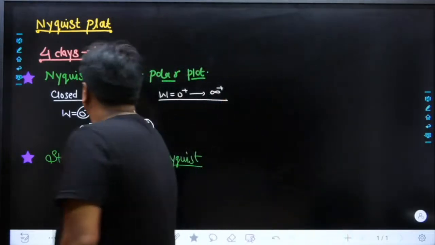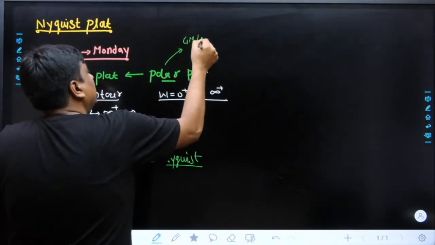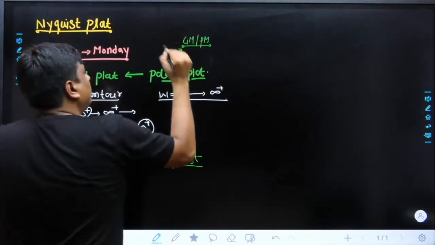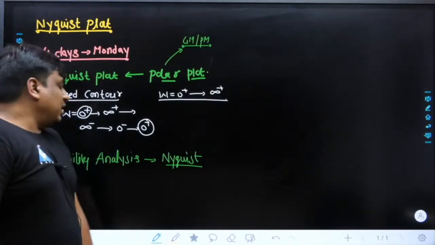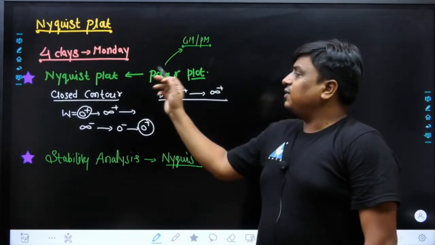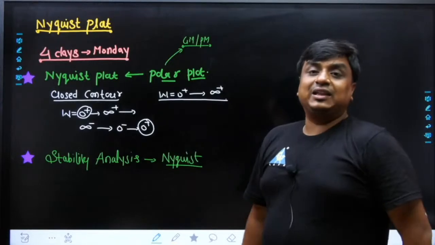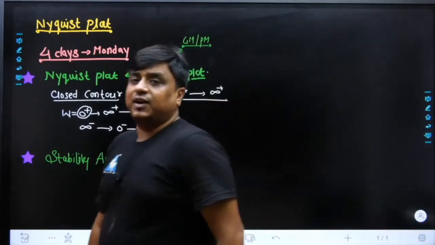But still, a little bit of idea about the gain margin or the phase margin can also be inferred using the polar plot. But still, if you really want to dive into the stability criteria of the system, you have to have a Nyquist plot, which is the extension of the polar plot, and once you have that, definitely with the help of the principle of argument, you can find the stability of the system.